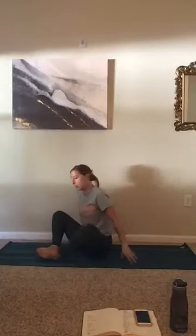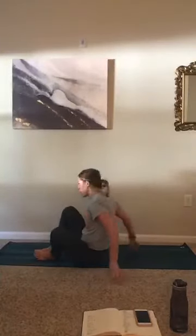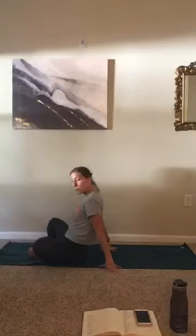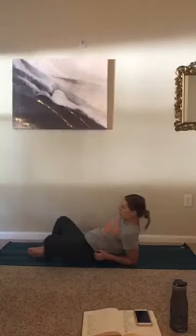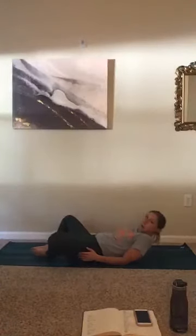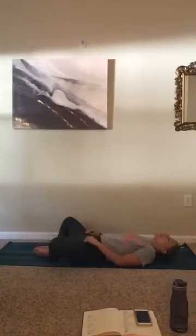Inhale, come back upright. We'll bring the feet out in front, allowing the bottoms of the feet to come together. Make sure you have some room behind you. We're going to slowly lower it down to the mat, coming into our reclined bound angle pose.